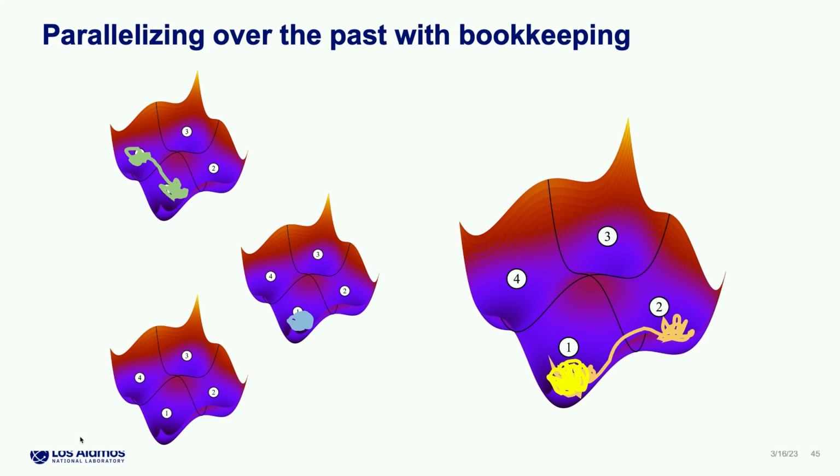So you could be sad and just say, well, too bad. I'm just going to throw these away, and it's the cost of doing business. But since you paid for them already, you might as well just keep it on the shelf somewhere. And if my trajectory comes back to state 1 in the future, then here you go. I have something in state 1, I can consume it, and now I'm in state 3. I didn't need to run any more MD.